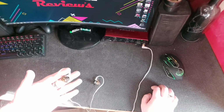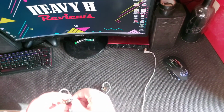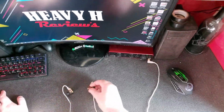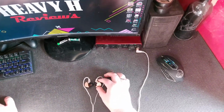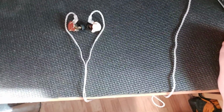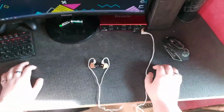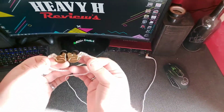These, on the other hand, for what I paid for them, ignore that. For what I paid for these should not be this good. And I'm dead serious. Look at these little golden nuggets of fuck. Golden nuggets of fuck. That's what these are called. Little golden nuggets of, oh my god, these sound incredible. That's what they are. Listen.